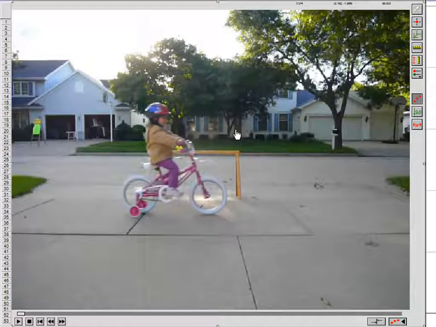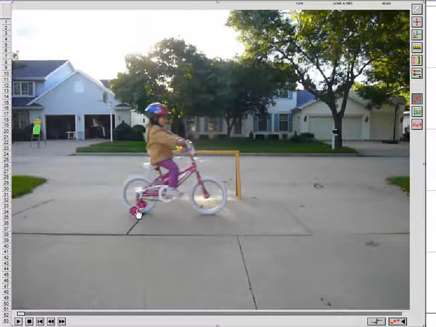Now let's begin analyzing some of the motion. Here is our first cyclist, and what you want to do is pick one spot on, in this case, the bicycle, that you'll be able to see for the entire length of the video. Now she's going this way, off out of the frame, basically.